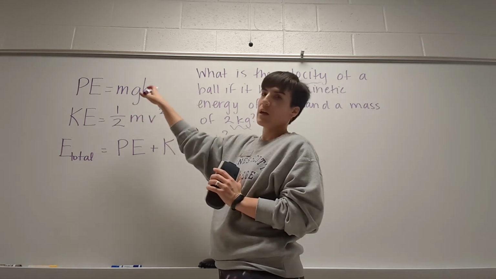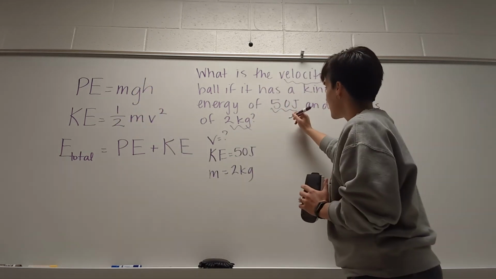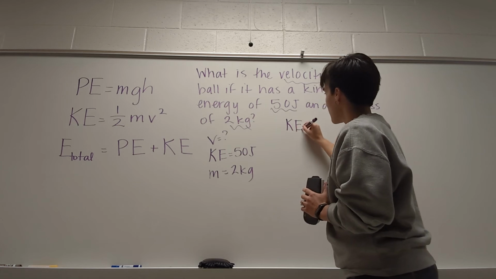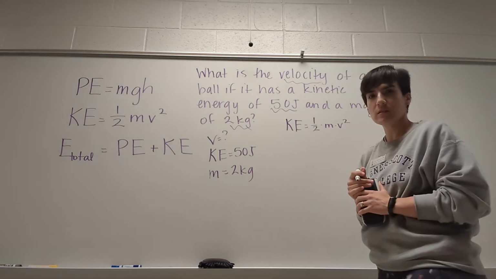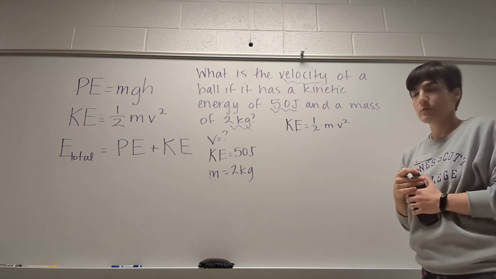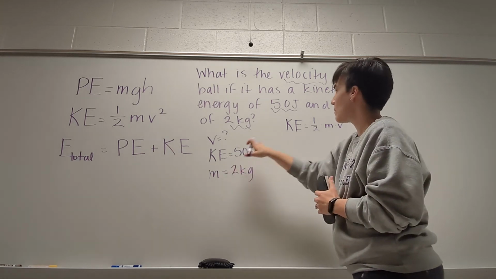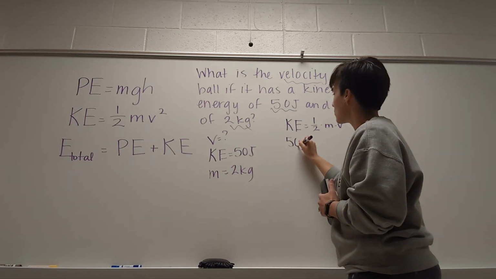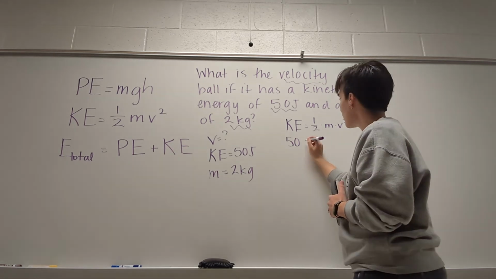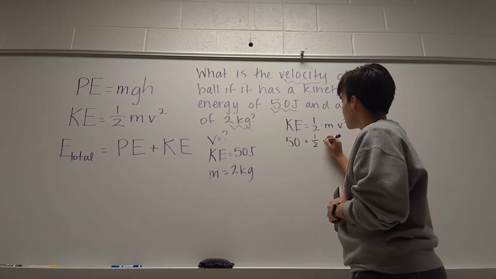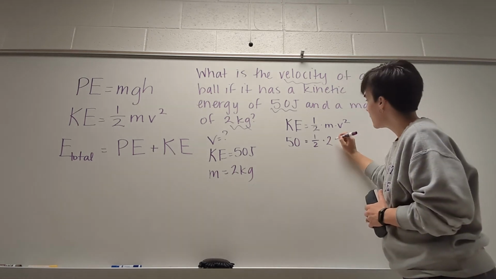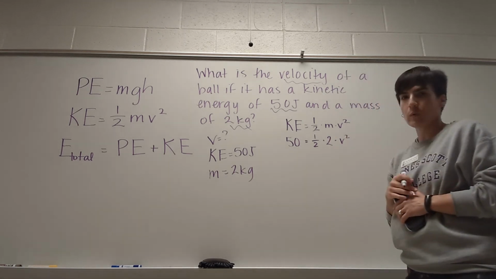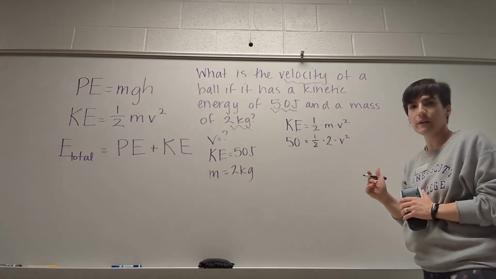And so I see the kinetic energy formula here has velocity in it, so I'll rewrite that here for myself. That's 1/2 times mass times the velocity squared. So now what I'm going to do is plug in the numbers. Kinetic energy's number is 50, so where kinetic energy is in my formula, I write 50. I've got 1/2 here. I know that mass is 2, so I'm going to put that there as 2. And then I've got velocity squared.